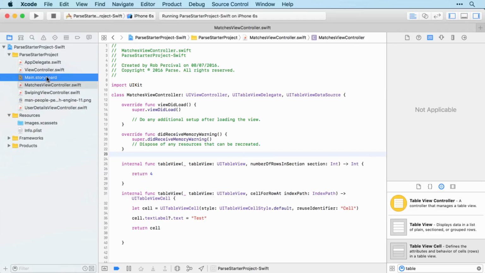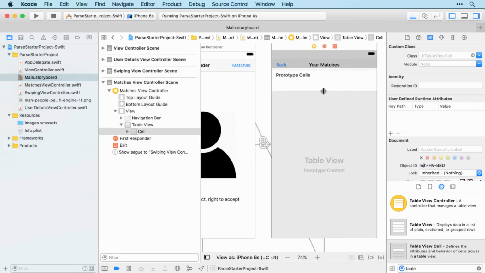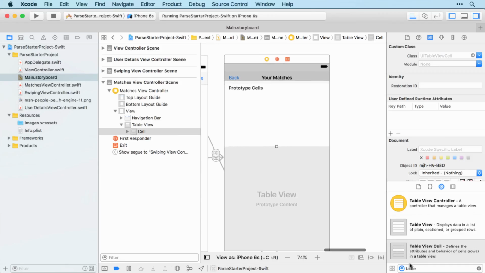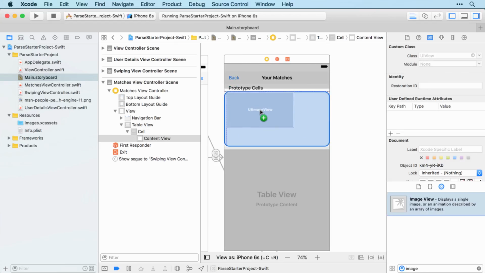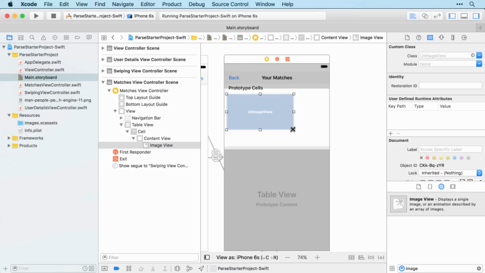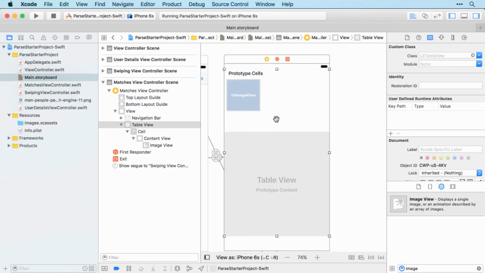Okay, so how are we going to display this information to the user? Well, there's obviously lots of ways that we could do it, but what I'm going to do is make a slightly bigger cell, and then we're going to have an image view in that cell. There we go. In fact, maybe a little smaller. Doesn't need to be huge. They've already accepted them after all.